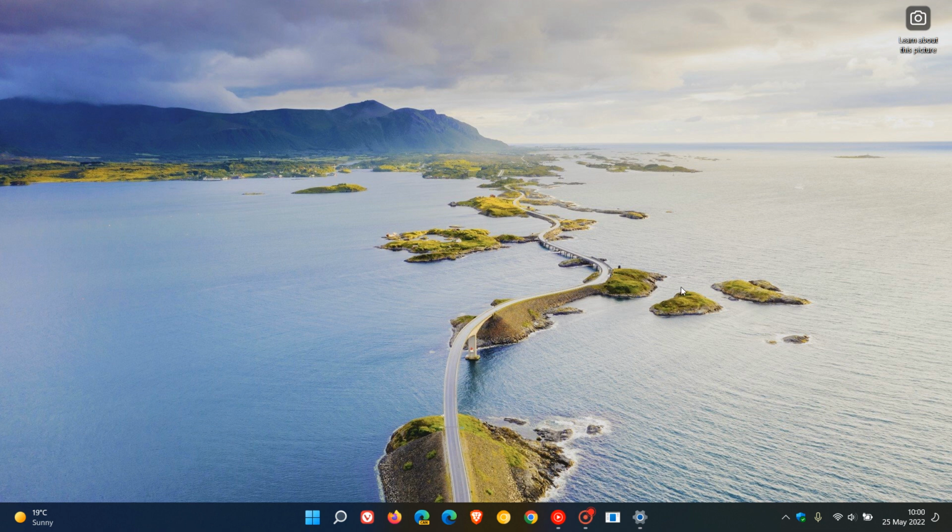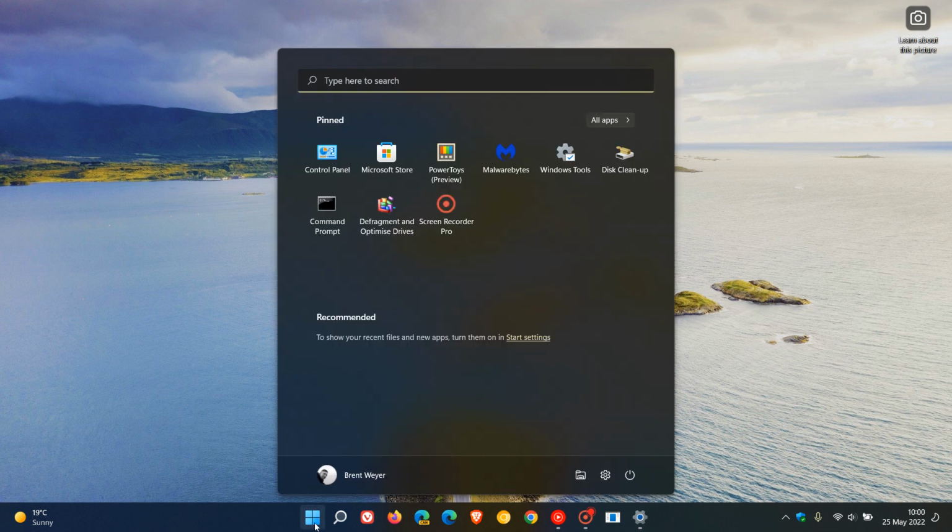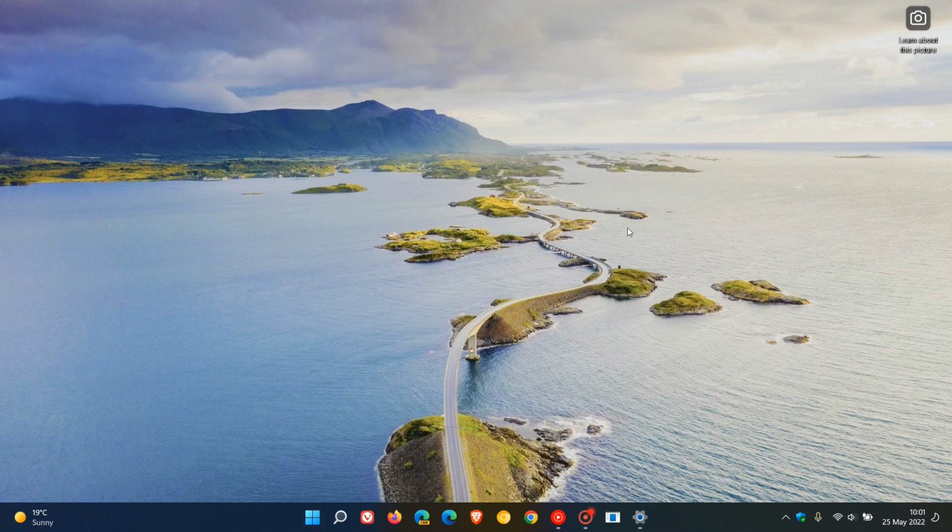And then just to carry on with those fixes and improvements, it addresses an issue that causes blurry app icons in search results when the display's dots per inch, DPI, scaling is greater than 100%. It addresses an issue that causes file copying to be slower, so that's a bit of a performance boost there. And it also addresses an issue that fails to automatically give the search box input focus when you select the start menu and start typing in the search. So that has also been addressed. And those are the key improvements.